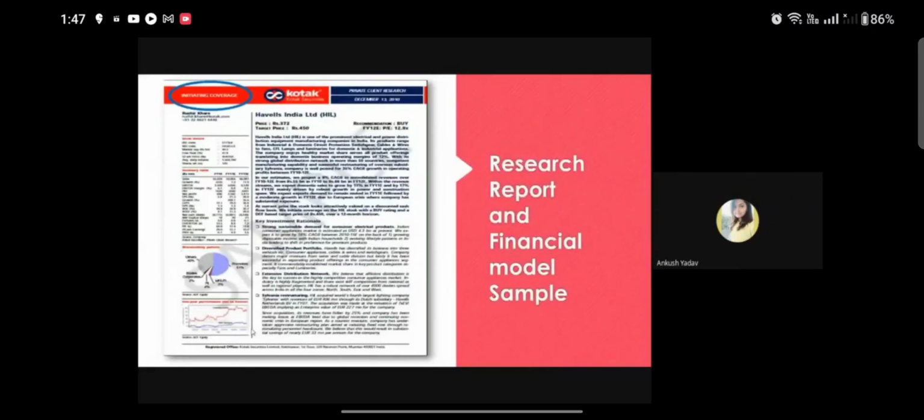And this is the research report sample. This is the investment bank, and this is the stock on which the report is generated. These are the financial items. This is a pie chart, and this is the chart of the index and the stock. And this is all about the company, the stock on which we are publishing a report. We have the recommendation on the top, like whether it should be buy or sell. The target price is the price at the time when the market closes. So this is called target price.